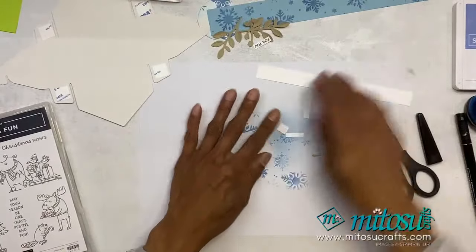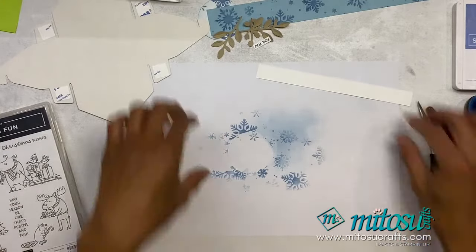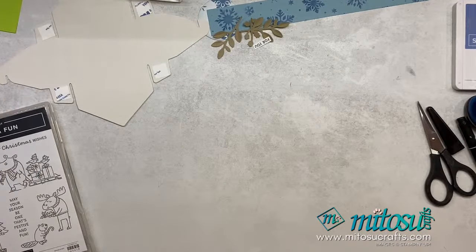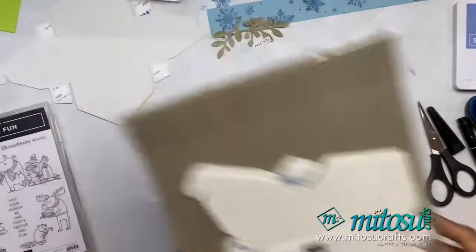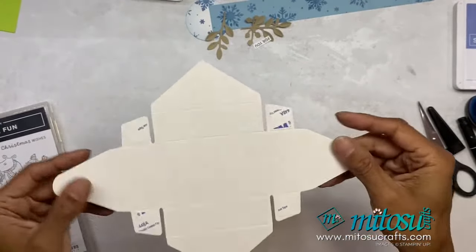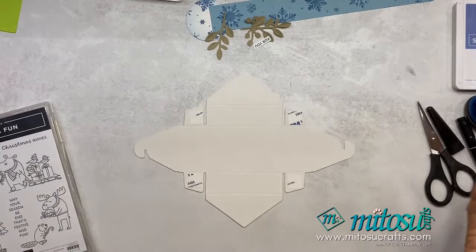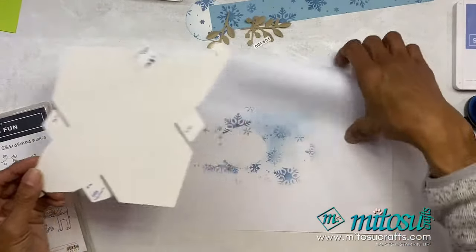That's done. What else do I need to do? I think that is pretty much it. Okay, let us make up the box. So the treat box is, I believe, food safe. It is food safe, and it's shiny-ish on the inside. It's matte on the outside, so if you want to, you can also use some ink blending on there.